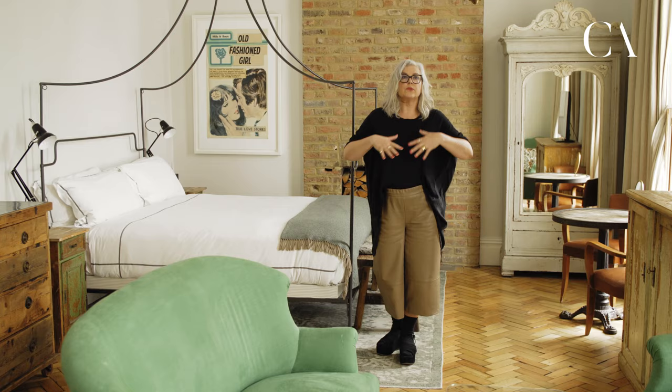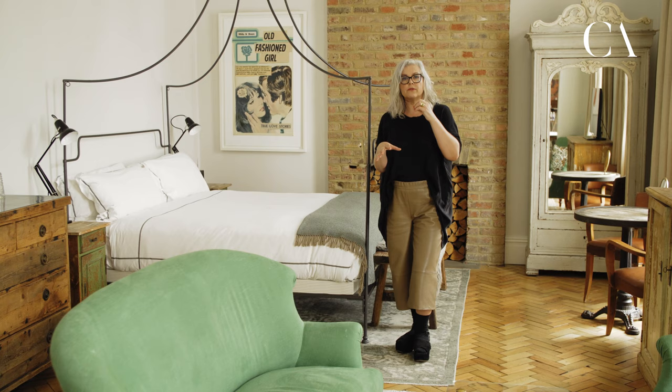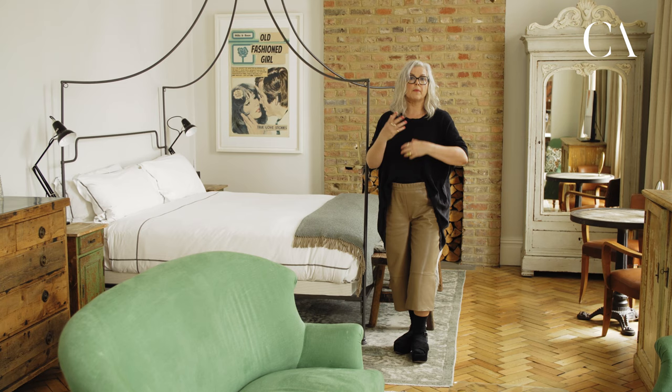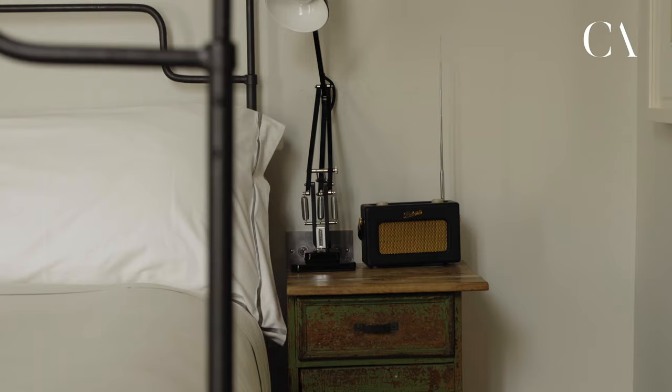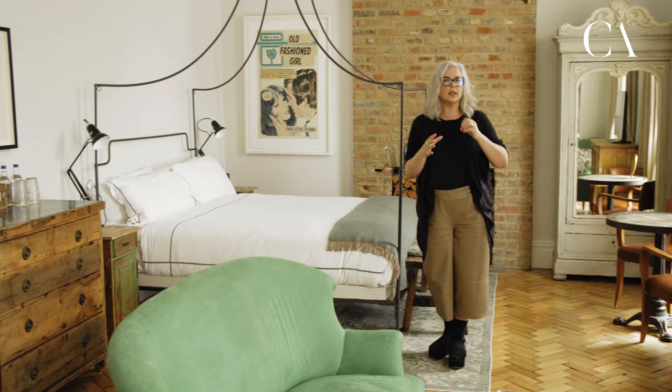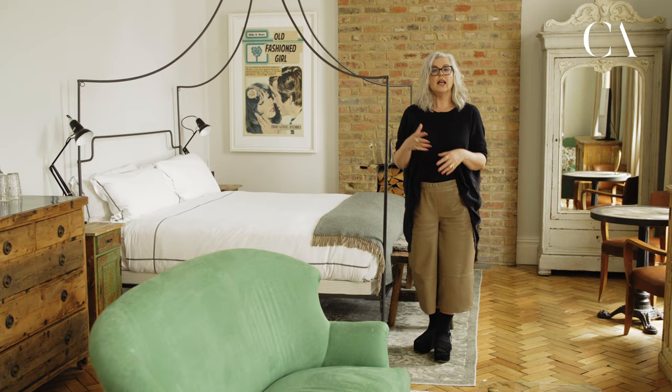The next one is something black. This doesn't mean you have to paint your walls black, but just adding elements of black or a very dark colour will anchor the space and punch through — give it some drama, give it some personality. Here there are very light touches of black throughout: from the bed, with its very light frame that means it's not dominating the space, to the bedside lamps and the picture frames. It's just little light elements of black to punch through the rest of it and anchor the space.